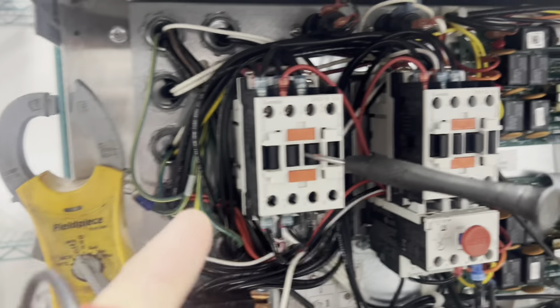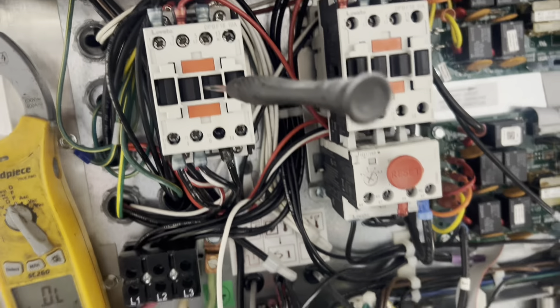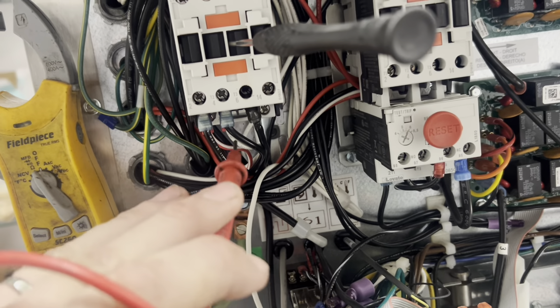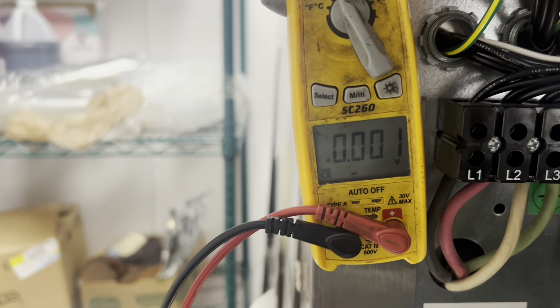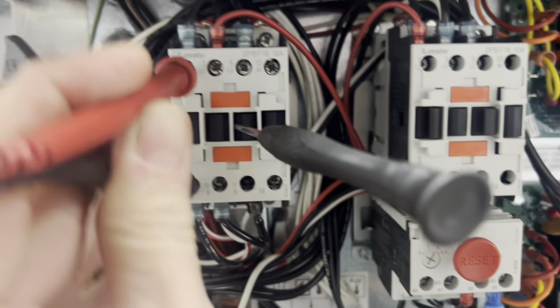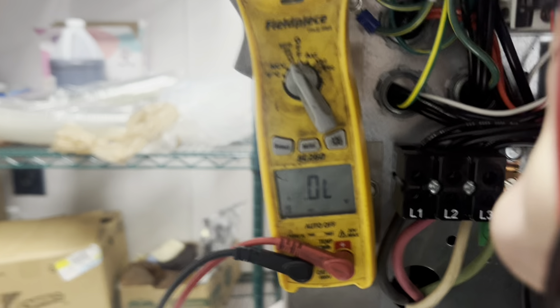Then we'll just move the third legs over — I'll cut that wire, put a new end on it. I've got the unit off — don't lose your minds. I don't have enough hands: I want to hold the meter, I don't want to hold the phone, and I want to push in the contactor. I tested voltage everywhere. You have to unhook the load sides, so if we test across: line one — no resistance, good. Line two — good. Line three — dead.